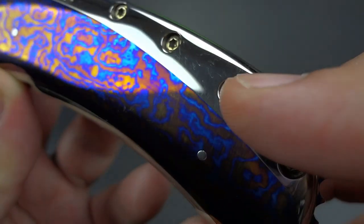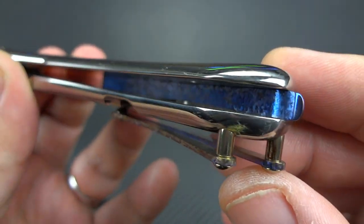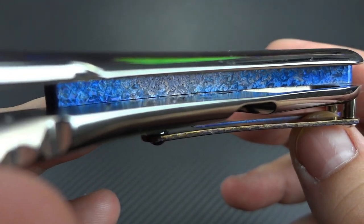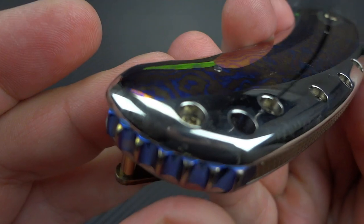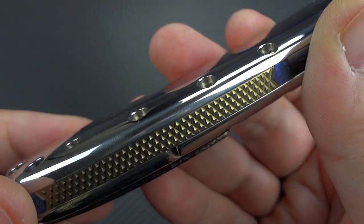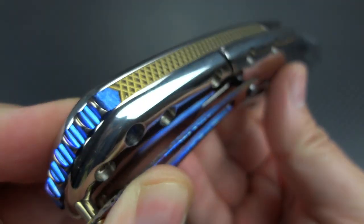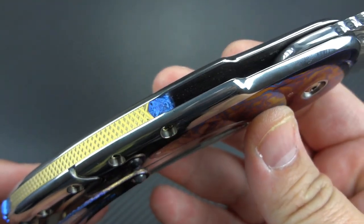Even the polishing of the heads of the hardware before he anodized them, everything is perfect. And there are quite a few makers who achieve this level, but they sell at this price point. You know, this is when you're looking at, get that rag out of the way, when you're looking at guys like Michael Walker, Ron Best, Stan Wilson. That level of knife making, where you're never going to get on their books. And if you do, this is the price range you have to spend.